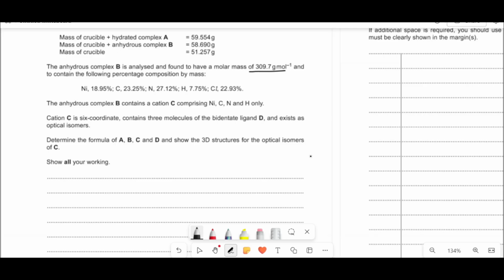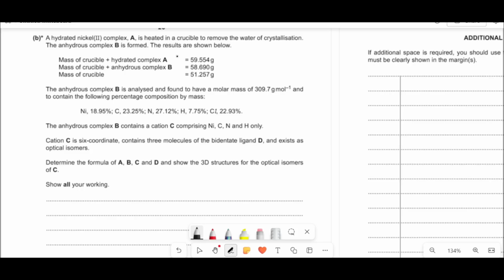So there's a lot going on here, right? But just work with the obvious and basic stuff first. Collect what you know. In this case, if we're going from hydrated to anhydrous, we can work out, using the mass of the crucible, how much water was lost. The H2O lost must have been these two subtracted, which would be 0.864. I don't really have to take the mass of crucible off because the mass of crucible is here and here, so those two must have been that. That's helpful.